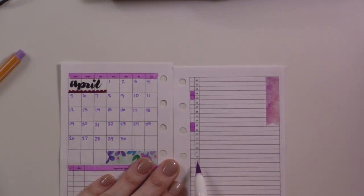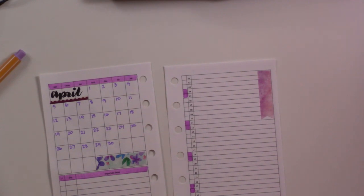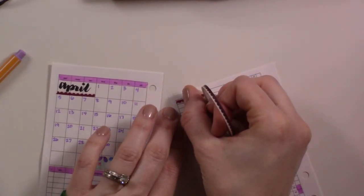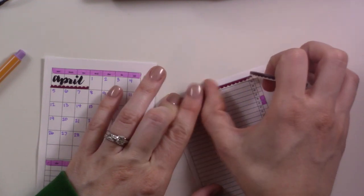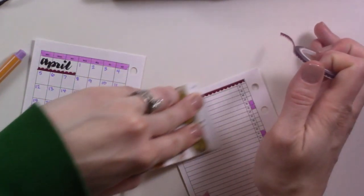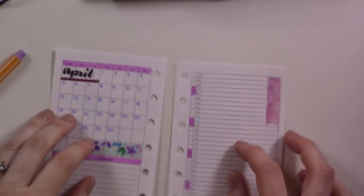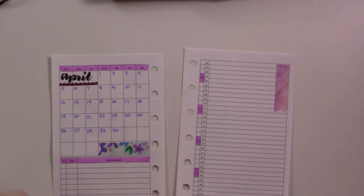So let me know in the comments below — are you planning differently this month? Like setting up your planner differently because all of your plans have been cancelled? Have you had to completely scrap the whole system, or are you just kind of doing it the same? You can tell that things are different if you look back at your planner as a record of things. March definitely happened very quickly, but I feel like things might be feeling kind of normal — not returning to normal, but just okay with where it is. So let's add the things that have not yet been cancelled.